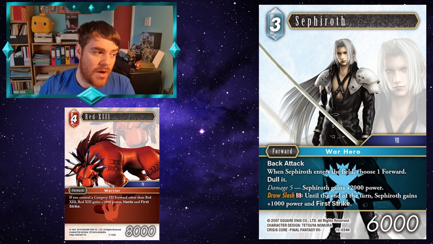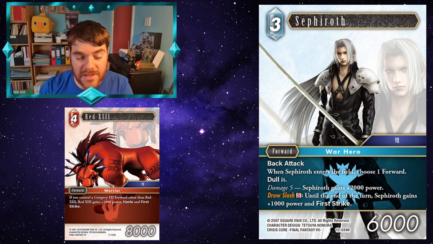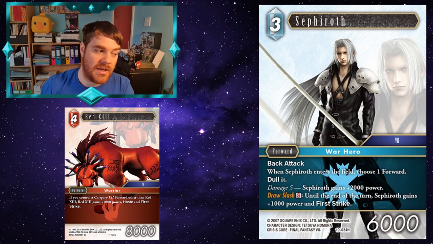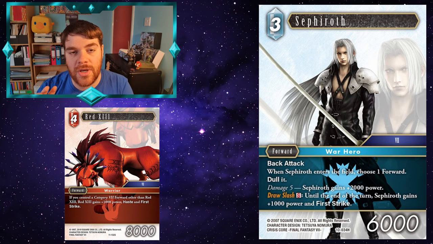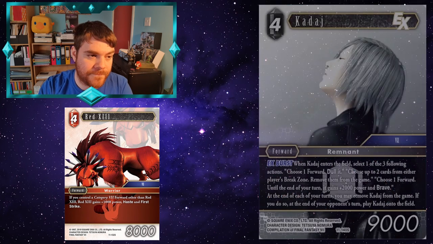So Sephiroth, obviously you could have Red 13 just in the field, your opponent attacks something, you then just play Sephiroth on their turn because he's got back attack, at which point Red 13 gains all the aforementioned abilities. He can then block and probably be safe, but also you've got the fact that when Sephiroth enters, you get to dull one of your opponent's forwards as well.